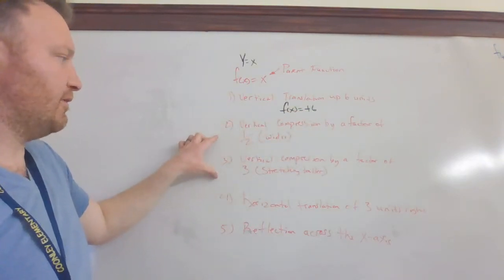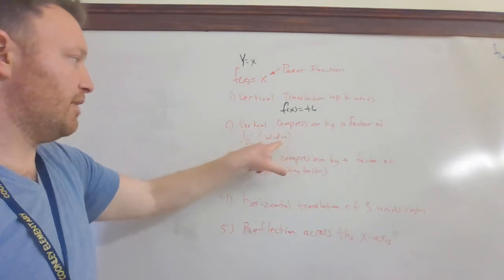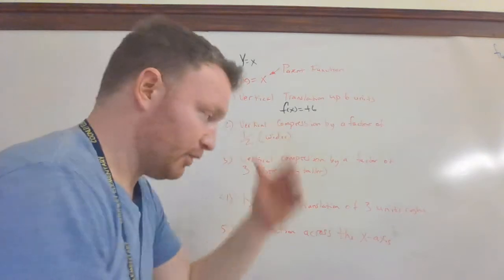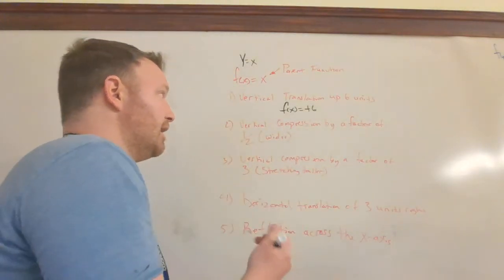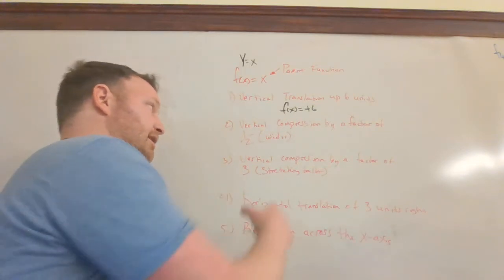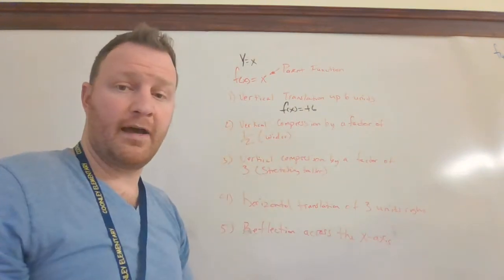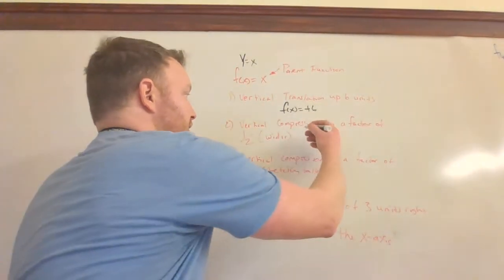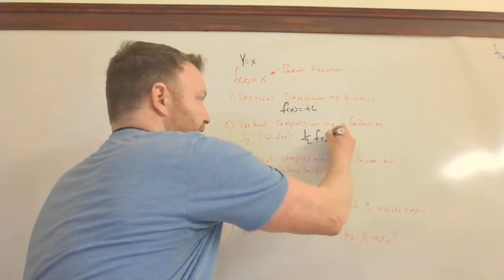I did two different types of questions. I want you guys to get used to the language. A vertical compression can be either making it wider or making it taller, like steeper. A steeper line would actually be a transformation, because now we're changing the shape of the line itself. A vertical compression by a factor of 1/2: now we're changing the slope, so that's going to look like this. It's going to be 1/2 f of x.